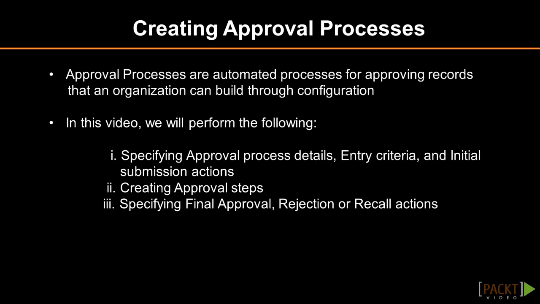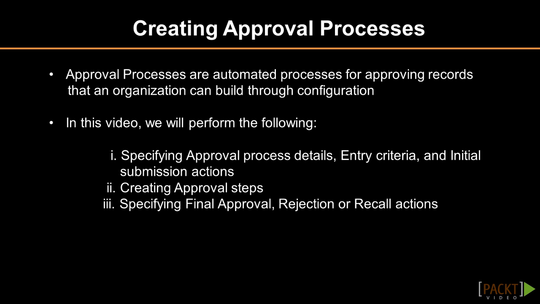So in this example, we'll be creating an approval process for any contract under the international branch of Mojo Electronics. In this process, only contracts owned by an international user would be included. The contract would then have to be approved by the sales director for international and then by the CEO. There would be no partial approval or rejections. A contract would have to be approved by both, and a rejection from one would mean a complete rejection for the whole record. Finally, our process would then send notifications in the form of email alerts either on approval or rejection of a record. So to start off, let's enter the process details.